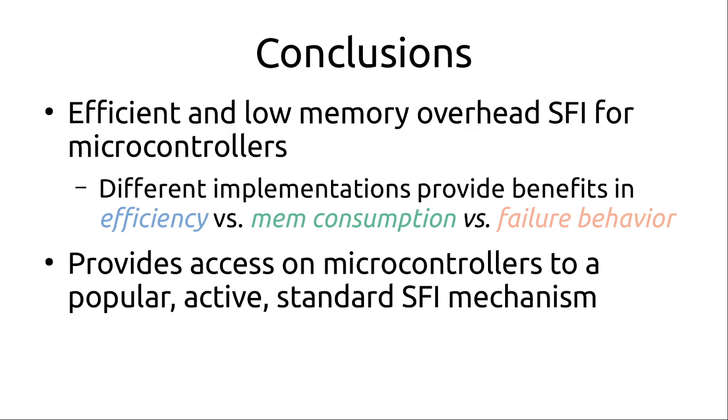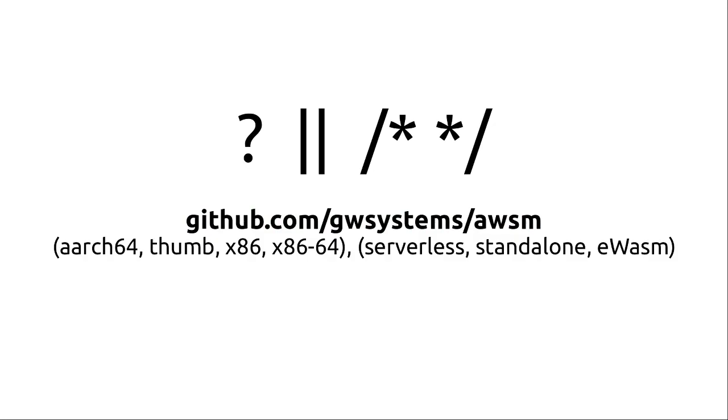If there are any questions or comments, I highly encourage you to ask within discussion systems. This is all open source code, so please go to our gwsystems.org and see the Wasm work, which has embedded Wasm in it. We have support for a lot of different architectures, including most of what LLVM supports, so ones not listed here we haven't necessarily tested with. And we support a number of different contexts, including serverless, standalone, and eWASM.